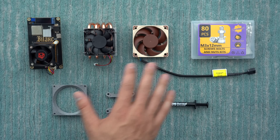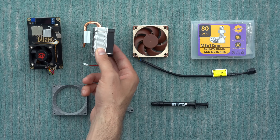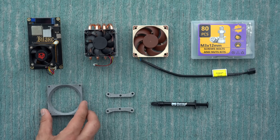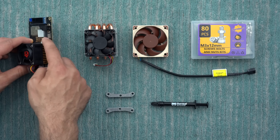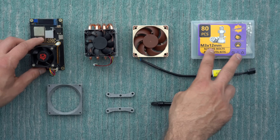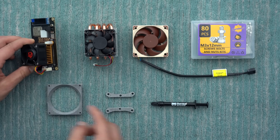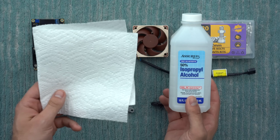Let's take a look at the different parts and components you're going to need to perform this upgrade. You can do it on a bit axe Supra or a Gamma — it'll work basically the same. We've got the heatsink here, the low profile plus cooler, and we're also going to want to upgrade the fan to a beefier Noctua fan, which is larger than the stock fan. To connect the two, we've got this 3D printed adapter. We'll also have a second set of adapters to connect the heatsink to the PCB. The stock heatsink has these little plastic pushpins, and we're going to upgrade those to improved screws — specifically M3, 3mm wide by 12mm long. We'll also upgrade the thermal paste using Thermal Grizzly Kryonaut Extreme, and to clean off the original thermal paste, we've got some isopropyl alcohol and a paper towel.